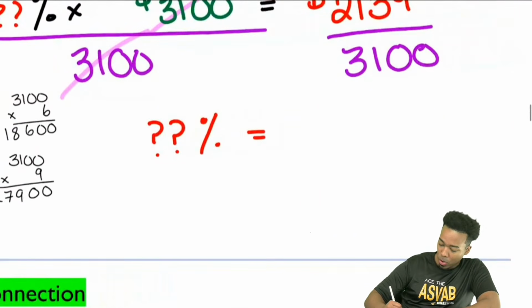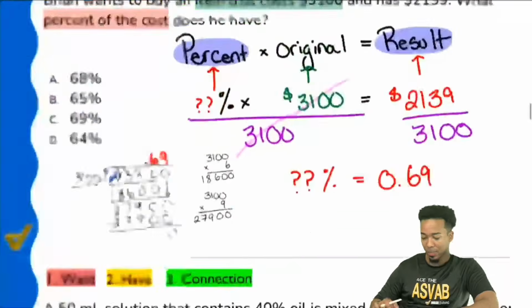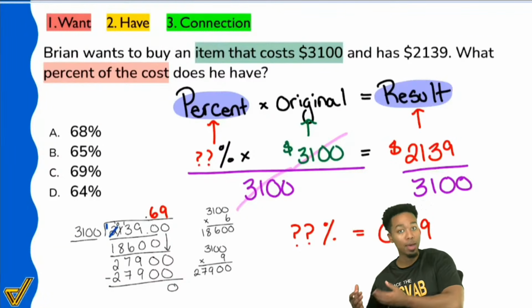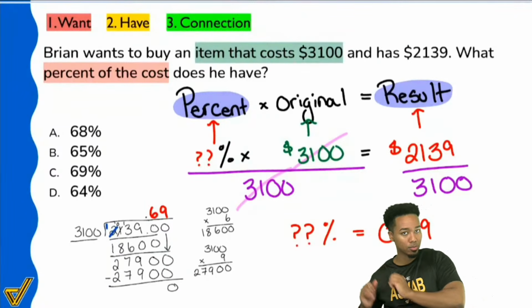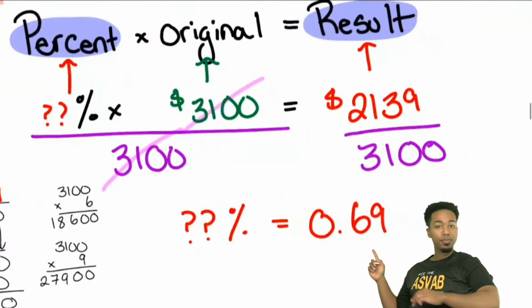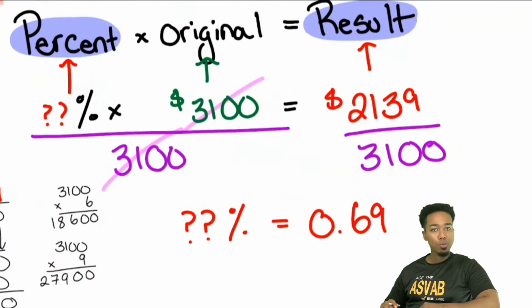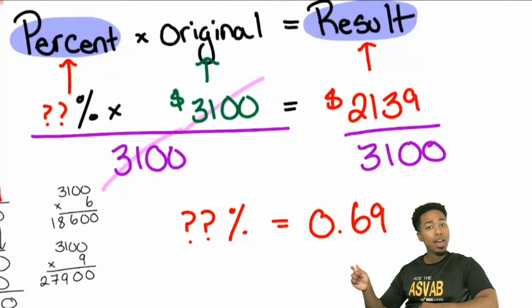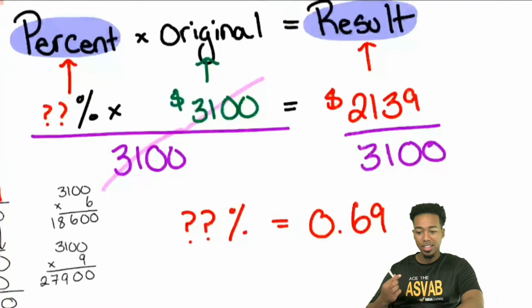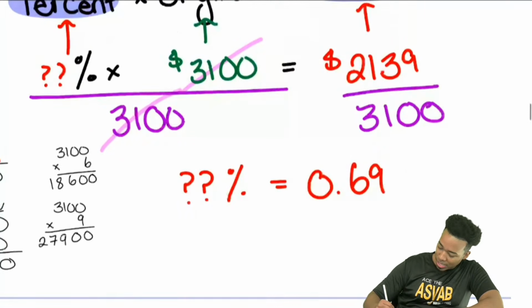And remember, everybody, when you solve for a percent inside of an equation, every single time it's going to be in decimal format because you need to calculate with the decimal form. So this right over here, that is a decimal. We need to turn that back into a percent. If we get to a decimal by going to the left 2 times, how do we go back to a percent? That's right. We're going to move it back to the right twice. So right over there, we take that decimal place, 1, 2, and that ends up being 69%.